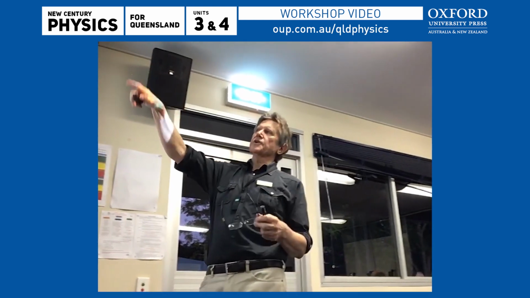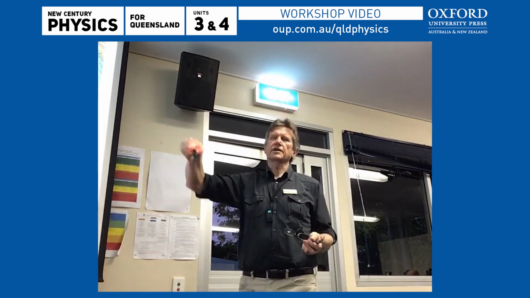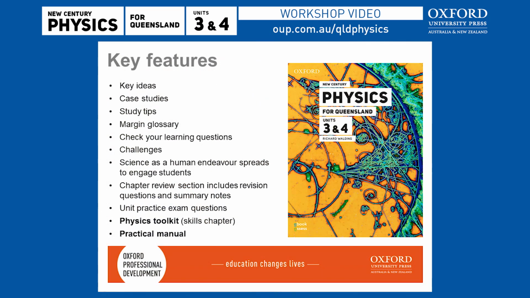Look, these are all the things you've seen before. If you've seen Units 1 and 3, I'll just quickly go through these. The key ideas are listed at the beginning. In each chapter there's at least one case study, which is just half a page. That's a good stimulus. Now, I think they're the sorts of things you could have in an external exam, when they give you a stimulus and then ask you some questions to interpret it.